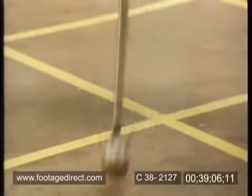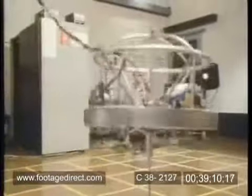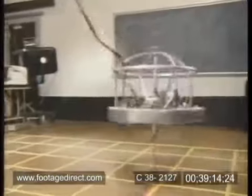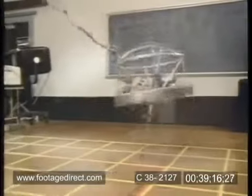In hopping machines, we use compliance in two ways. One is the feet are soft so that when the foot hits the ground, there isn't a large shock. Then there's another spring in the leg, which is used to give the bouncing motion efficiency, because the energy that's available in one hop is stored in the leg and then returned to the bounce that occurs on the next step.